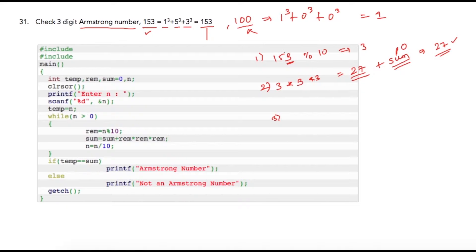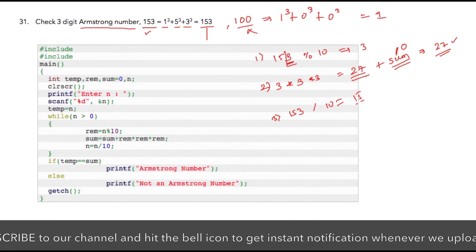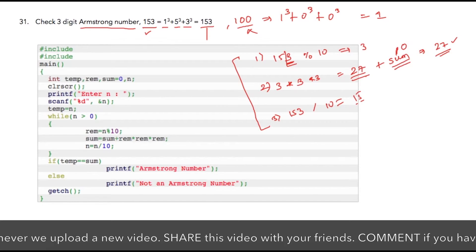In the third step we need to get away with this 3, so we'll divide 153 by 10 and we get 15. So further operations can be done on 1 and 5. These 3 steps we need to perform in a loop while our given number is greater than 0.